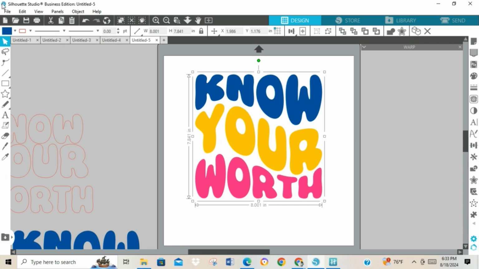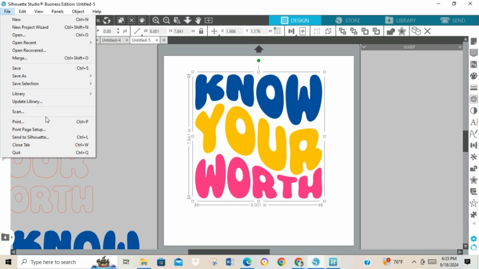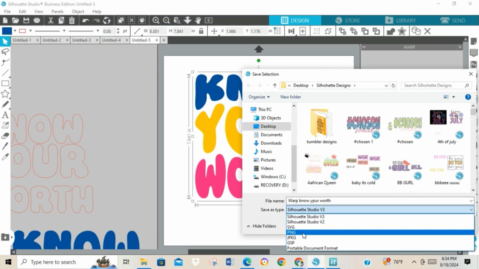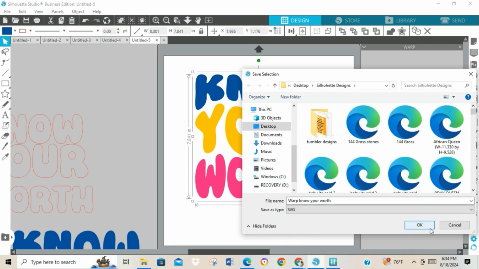So I'm going to go to File, then Save Selection, then Save to Hard Drive, and I'm going to name this file Warp Know Your Worth. For the save type, I'm going to save it as an SVG file, and I'm going to press OK.